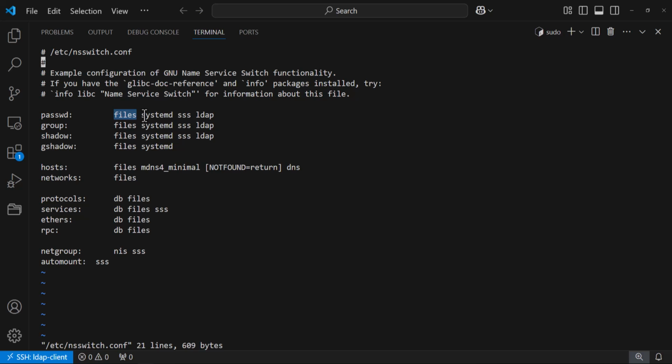If the user is still not found, go to SSS. And if it is still not found, then try to find it on the LDAP server. So we have kept LDAP as the very last option because these act as the preference order. In your case, if you think LDAP should be looked up first, you can change the order and move LDAP to the first entry. In my case, I'll leave it like this only.